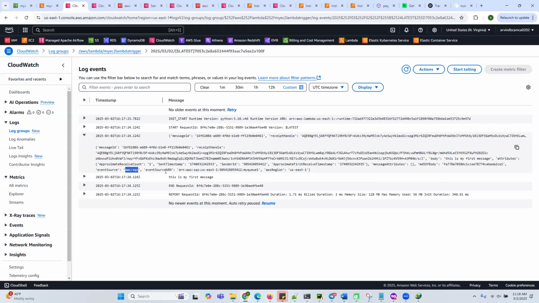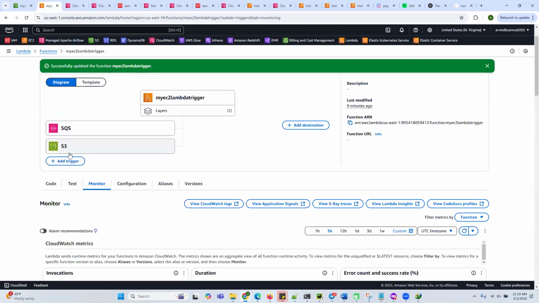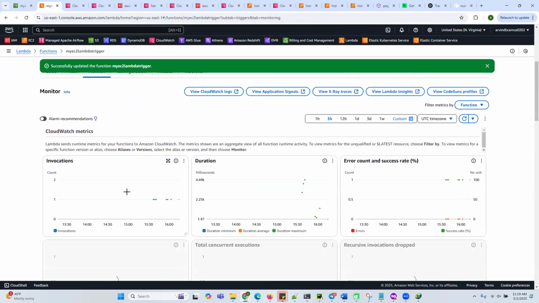Otherwise, writing multiple Lambdas is not a good idea. I want to write only one Lambda, but it should be resource driven: whatever resource the event is coming from, it should handle it, get your messages and work accordingly. That is the reason the event is very important. You can get the event source, handle it, and also know the region and other details. So this is how we can get the message from the SQS trigger.